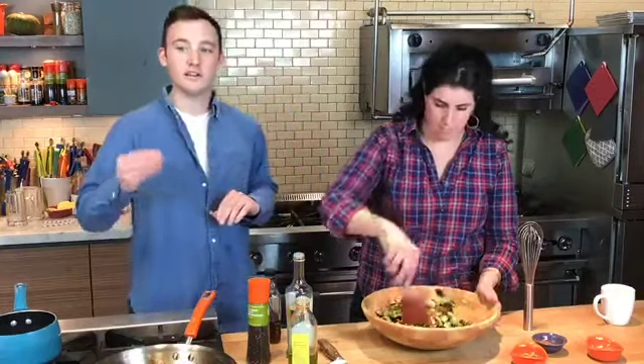Matt from across the street commented — he's making cornbread from scratch. Should he leave it out to get stale or toast it in the oven for stuffing? When I make stuffing, I prefer to just leave it out because it really dries out nicely. If you don't have time, you can dry it in the oven. But leave the cornbread out now — it's one less step and fewer pans to dirty. You could literally leave it out from now until Thursday.